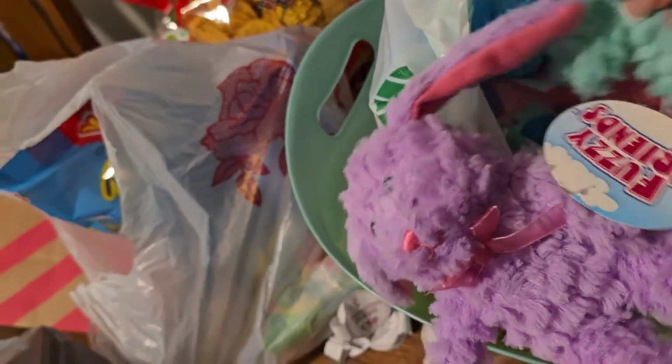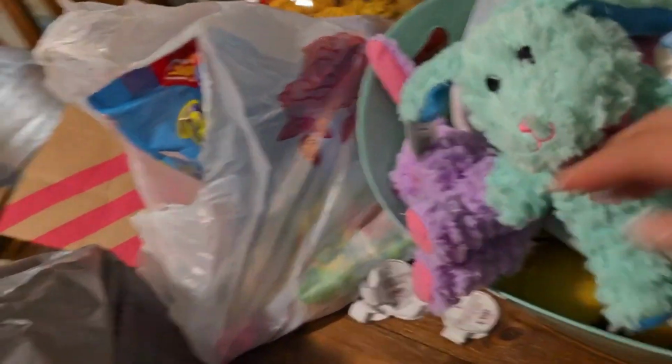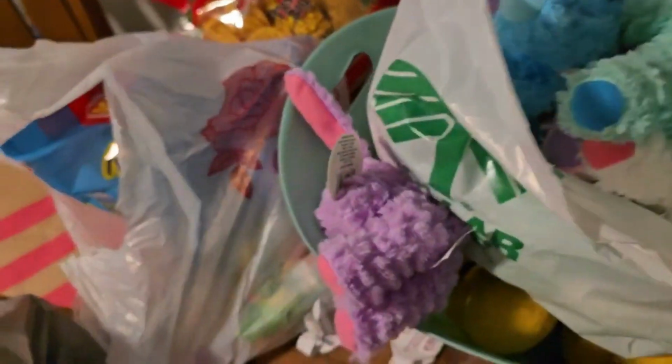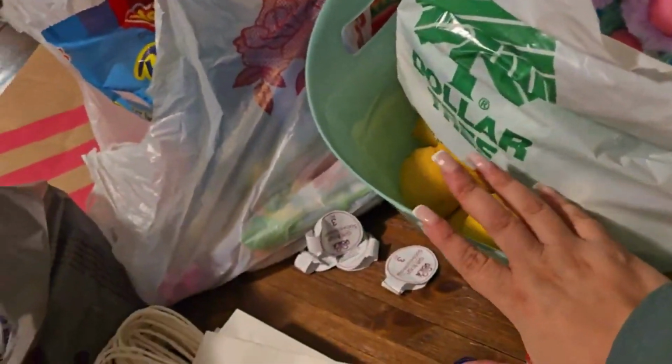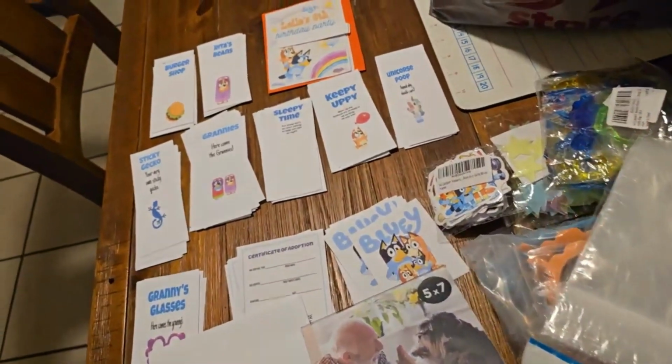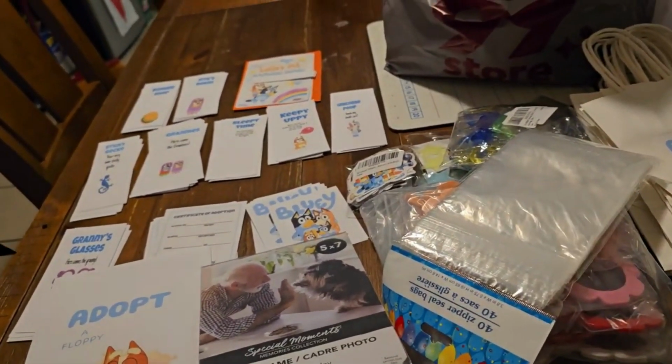The bunnies are from the Dollar Tree, and I got them in all the colors that they had: violet, turquoise, blue, pink, and white. I recommend you watch my haul video if you haven't done so already. It's before this one, so make sure you check that out. But you're going to see how I assemble each bag right now.